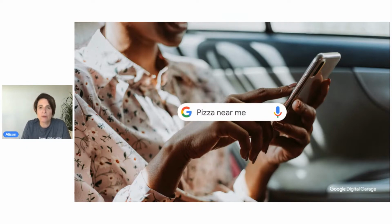And also, where would you go? Would you go to Google to find that? Would you go somewhere else? Maybe you would start on maps. Think about the process you would follow. What's the first thing you would do if you were looking for a pizza, and say you're somewhere new and don't know any pizza places at all? Often people are searching for the terms near me, because we know now with location services that we will be returned search results of businesses in our local area. And do you type your search terms into Google if you use a search engine, or are you voice searching? How are you actually asking the query? I just want you to think about the process you would take, because this helps us understand the process that our audience would take.